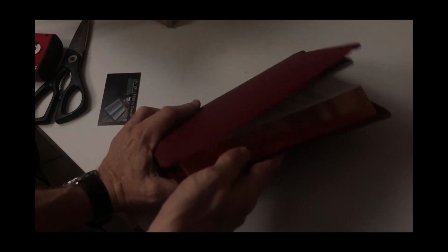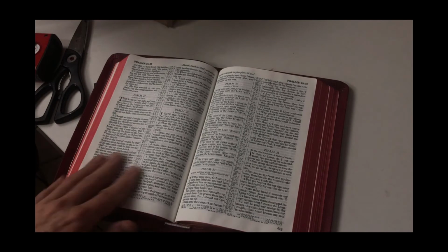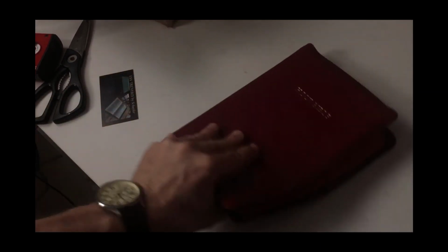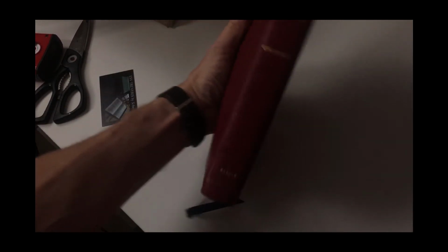Again, as I said at the beginning, the gilt edges have the red gilding, as you can see. When you open the Bible up like this, you can see the red. And then when you look at it on the side, it's gold. So that's normal. And, of course, the gold Holy Bible.